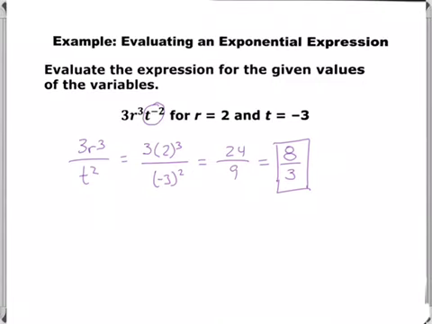So remember, when you're trying to simplify negative exponents, you have to move them across the fraction bar, or you're moving them from the denominator to the numerator, or the numerator to the denominator, in order to make the exponent positive. We do not want negative exponents in our problems.